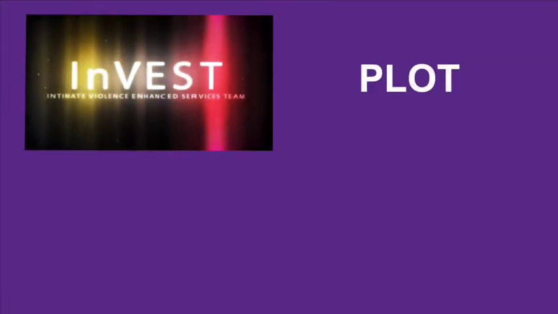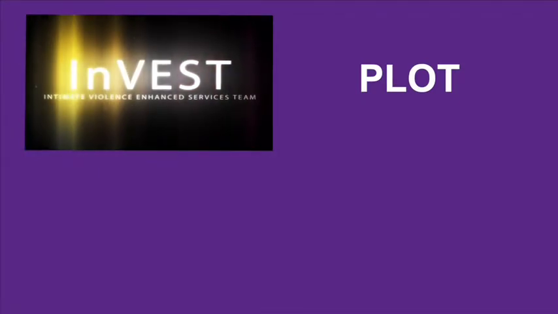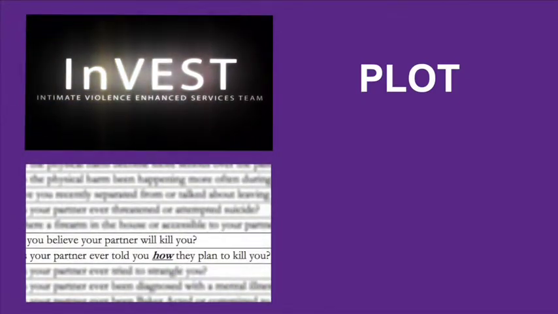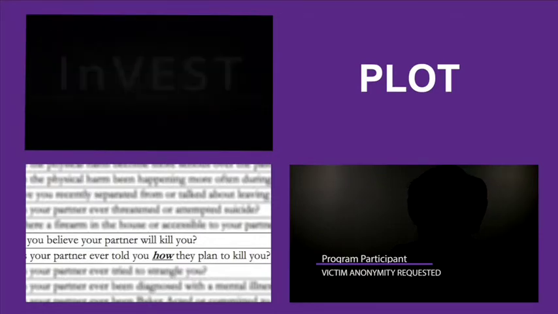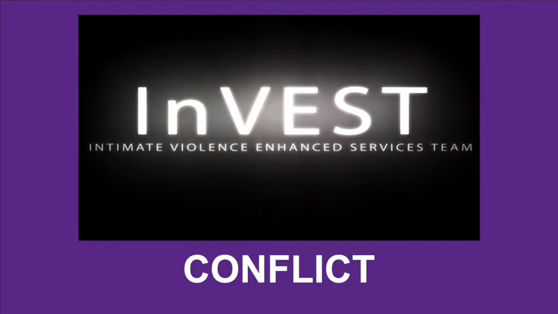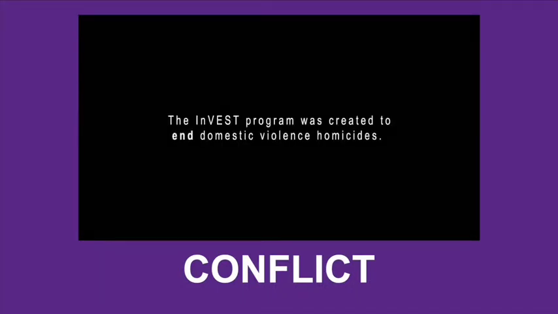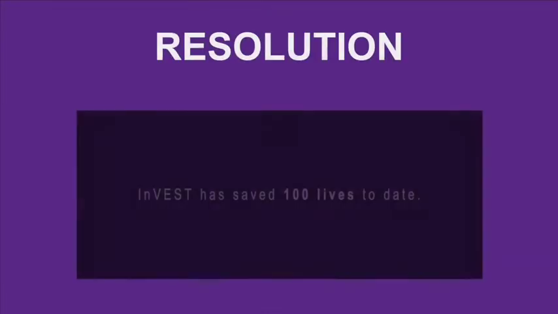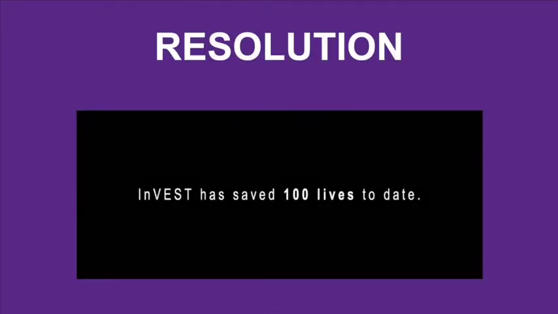The plot. An increasing number of domestic violence deaths leads to the creation of a new program designed to help identify potential murder victims and save lives. The conflict in this story happens at the very beginning with the issue of the increasing number of deaths. The conflict prompts the story, and the resolution is essential to showing the success of the program. Lives are saved. Now let's review the 3 how to tell your story main points to build an effective template.